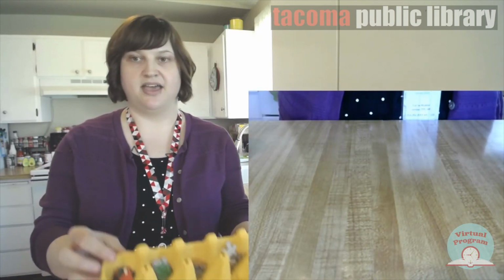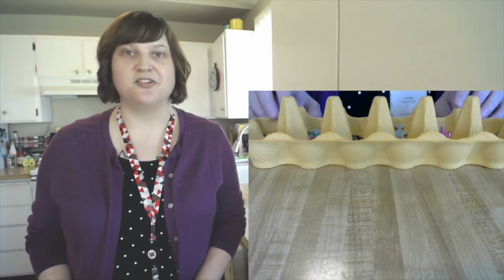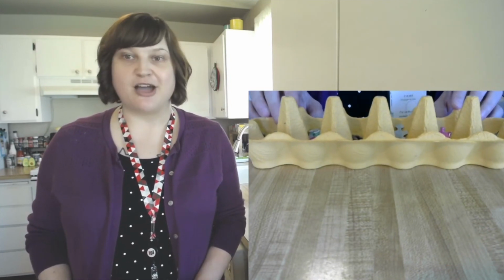Now I have all my materials set up in the game board and I am ready to play. Mancala is, like I said, an ancient game, has a lot of history. It's a fun strategic game to play and it's really easy to make your own game board. So make your game board, check out how to play in the instructions that we've included and have fun.